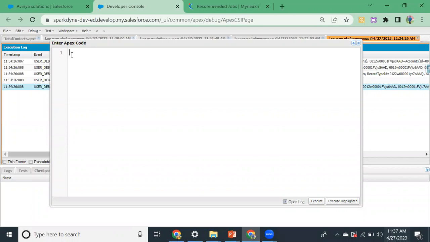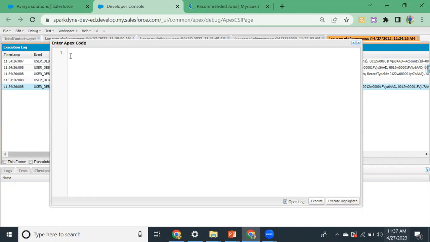Today I'm going to store some data. We have different types of sObjects in the Salesforce Sales app application. There is the account object, the contact object, the opportunity object, the lead object, and so many other objects like case, opportunity line items, and opportunity product information. So we simply store the data in the form of a map collection.